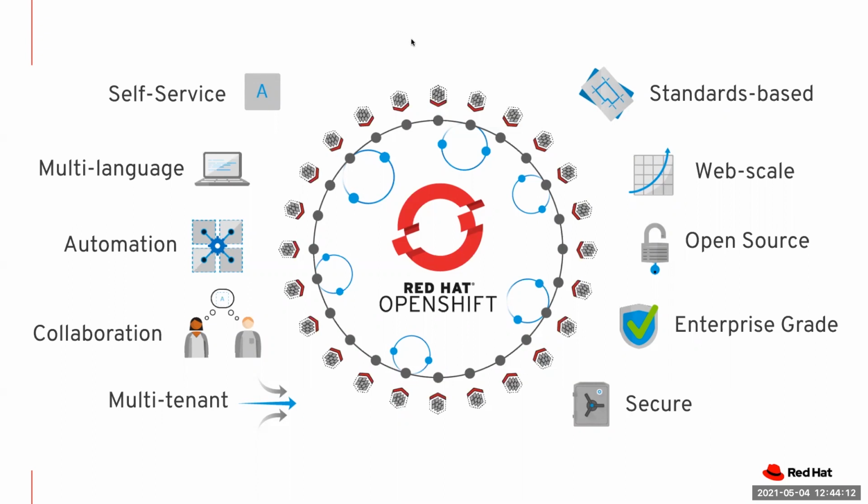Essentially, we want to make sure, and I think this slide demonstrates that, that we give operations, but especially developers, a lot of these different tools out of the box, right? We want to provide them self-service infrastructure so that they can provision what they need on demand, as opposed to having to open up a ticket and get the infrastructure team to build that out, right? We want to have as much automation built in as possible. So that starts with having an out-of-the-box pipeline for CI/CD, but also having automated build and deployment, right?